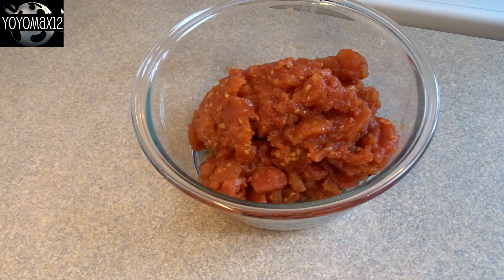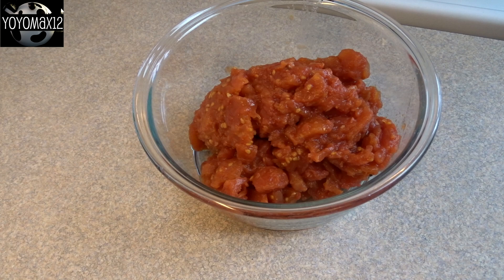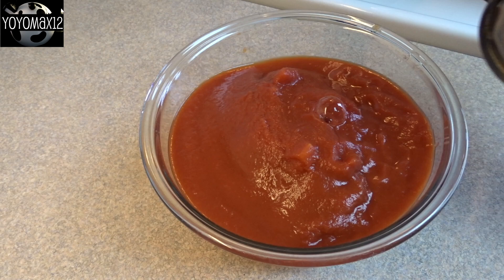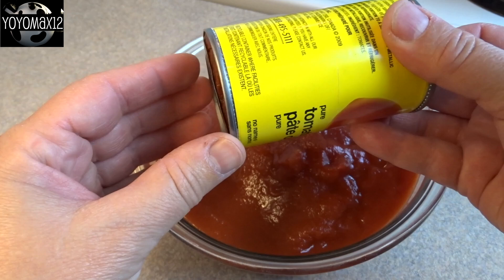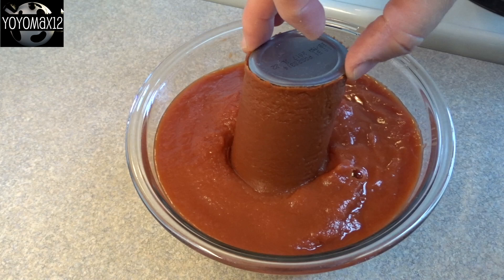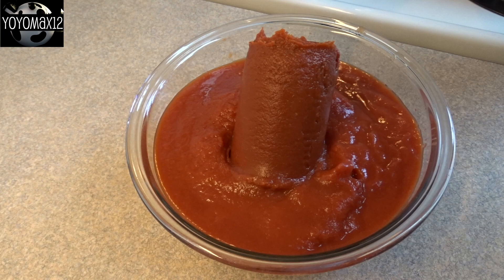While you're waiting, make your sauce. That's one 14-ounce can of diced tomatoes that has been well drained. I'm adding an eight-ounce can of tomato sauce and a six-ounce can of tomato paste. My little trick for tomato paste is to take a can opener and open both ends. Then push on the top lid right through the can, remove that bottom piece, and continue to push down until all the tomato paste comes out — then pick off that top lid. It's a great way to get tomato paste out of a can without having to scoop it out with a spoon.